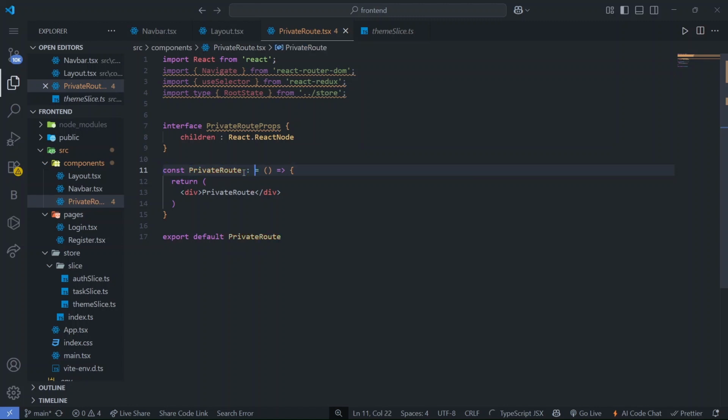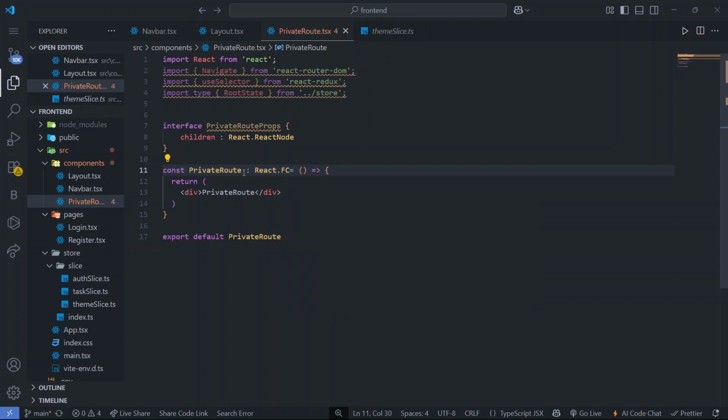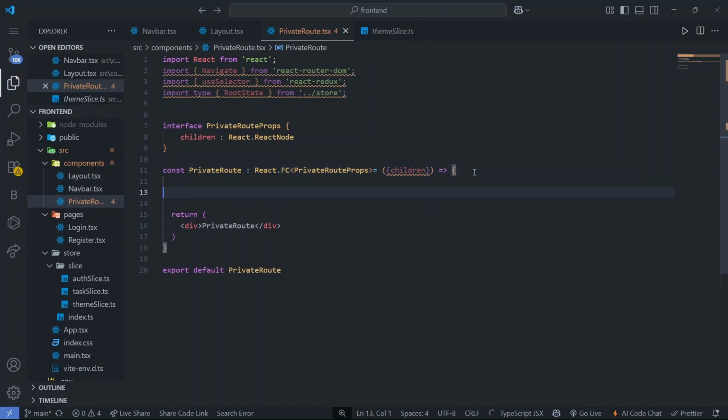So here we can write the React functional component. The type is React.FC with PrivateRouteProps, and here we have to pass the children, right? In this, how will we authenticate that the user is logged in? Then we will show the profile and dashboard.